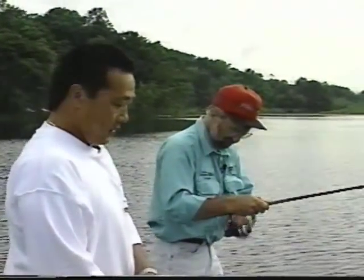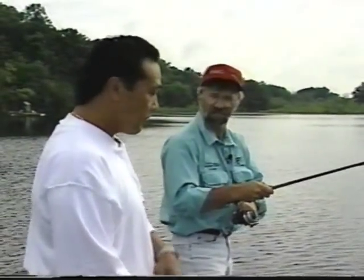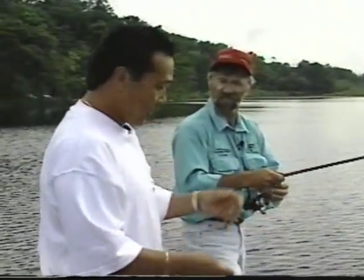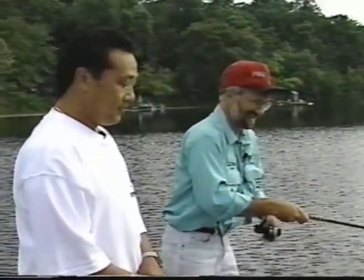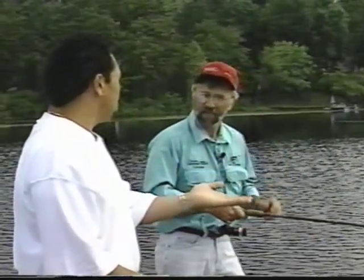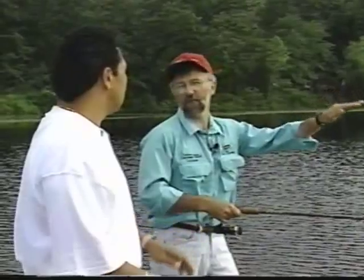So, with that idea in hand, over the years, he took different types of worms and cut them in different sections and glued them. He really worked a lot to get this thing. It took him several years to develop the lure. The important things are the density of the worm and the rate at which it falls, because it keeps the bait in the striking zone much longer. This bait does fall slow.